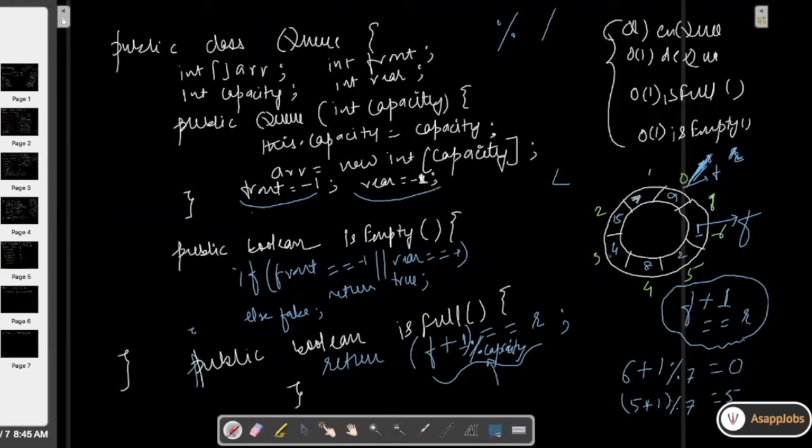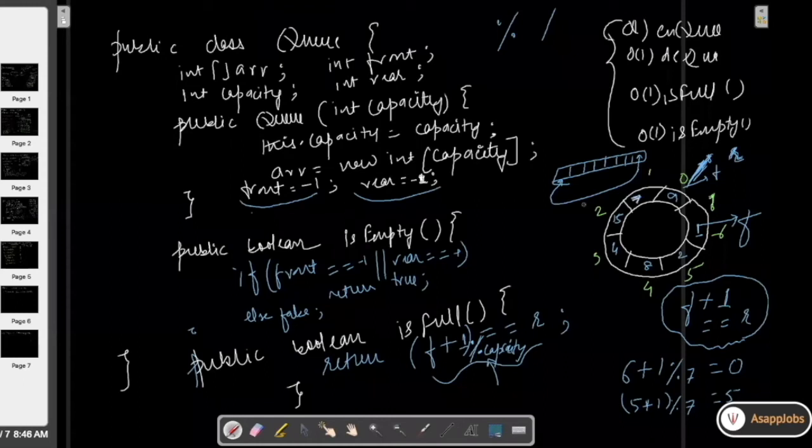Actually there's nothing called a circular array. We are actually still dealing with a linear array only, right? It has elements like this only. But as soon as you reach here, because of this operator, you are again guided to this position, and it behaves as if you are working in a circular array. Is it making sense? So there's nothing as such called a circular array.